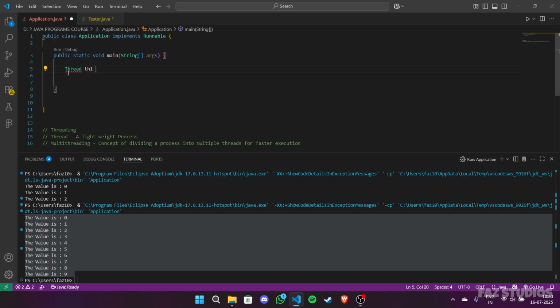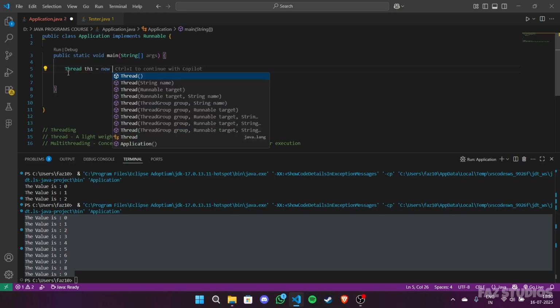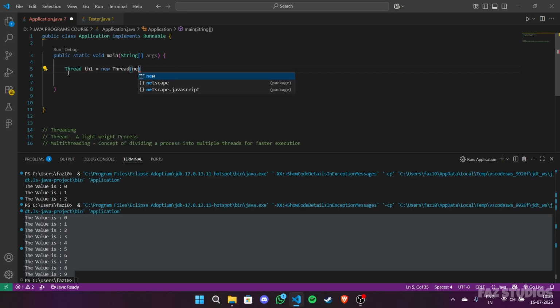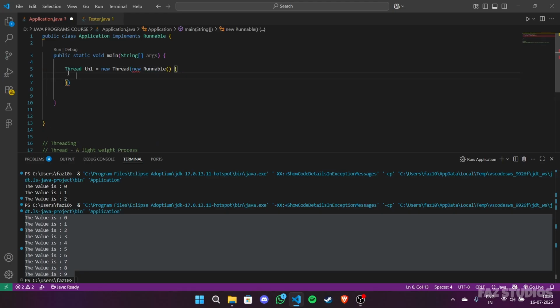Let's say th1 = new Thread(new Runnable()). Again, we have to override the run method. Let's say @Override, and we are overriding the public void run method.